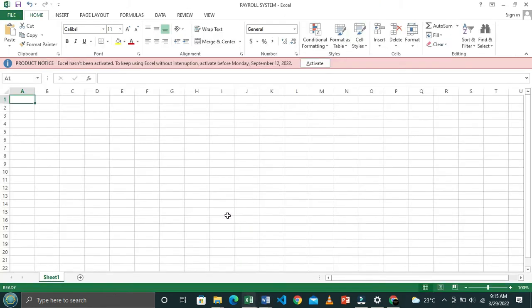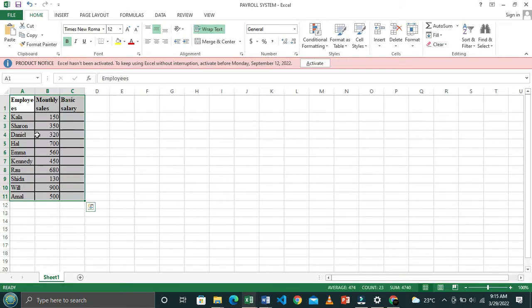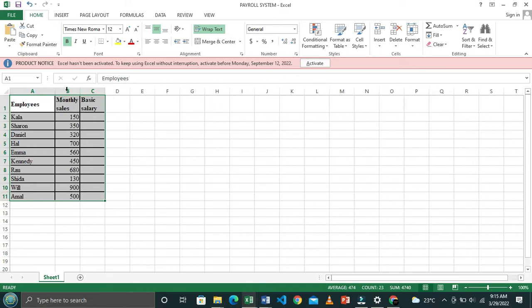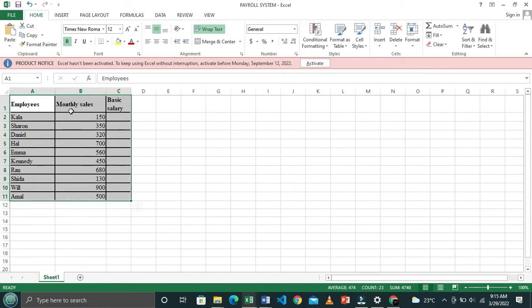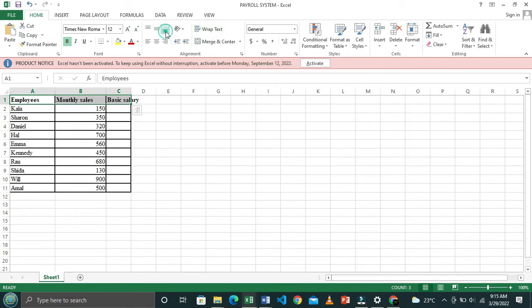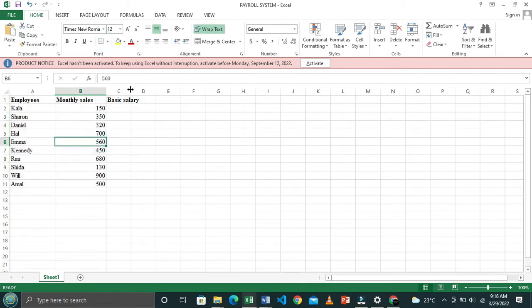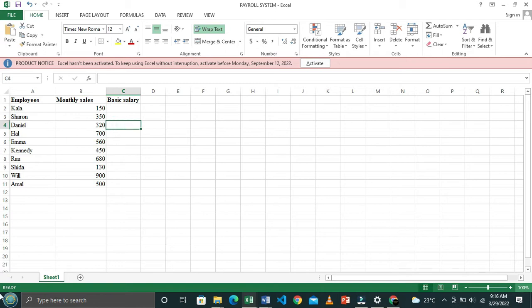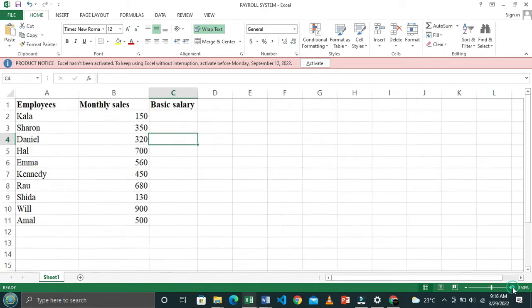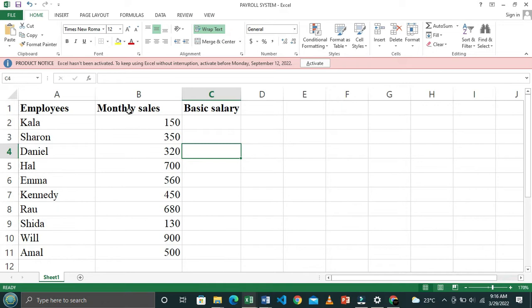I'll copy that, then drag it there. Let me try to remove these borders for now. Of course we need them, but now we have our table with us.